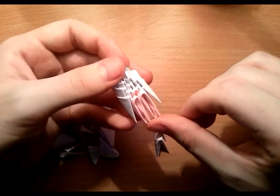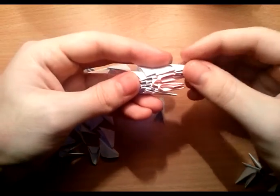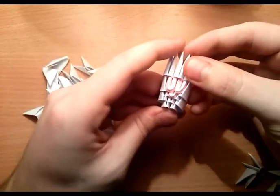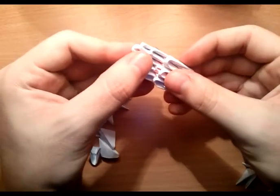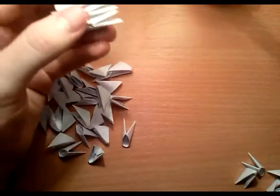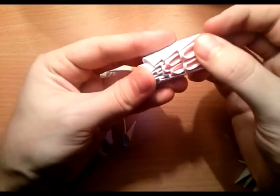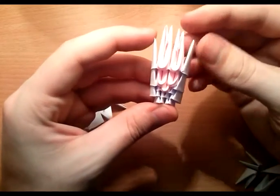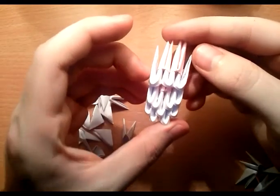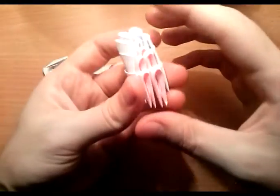So two pink pieces, and then put invertically three white pieces on top. I mean normally, invertically normally, just put opposite orientation white and pink, that's the only thing. It doesn't matter how you're going to color it. And then put two pink in this when you switch sides like this. This is normally pink pieces, but when you turn like this, it's inverted pink pieces. So we will look at the ear like this because this is how it's going to stand.